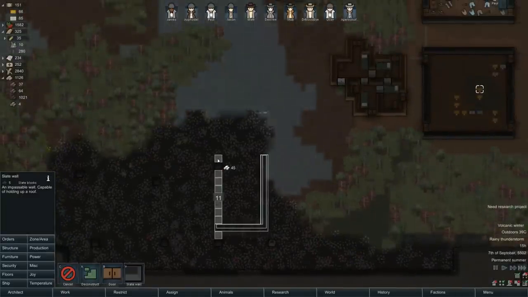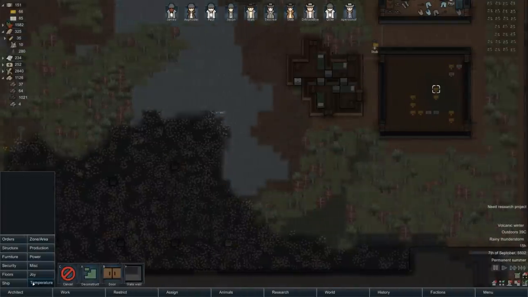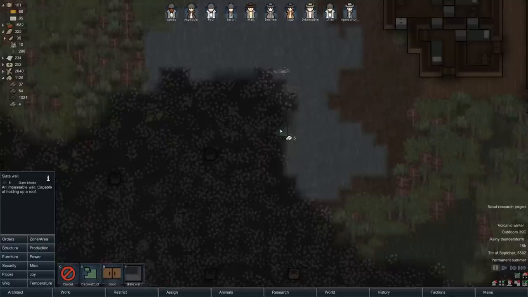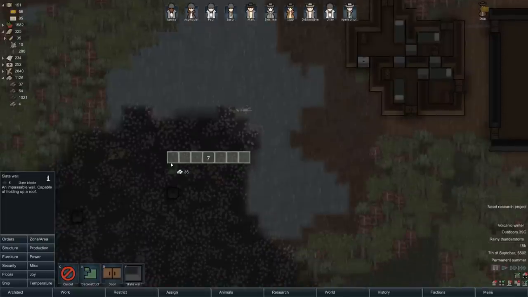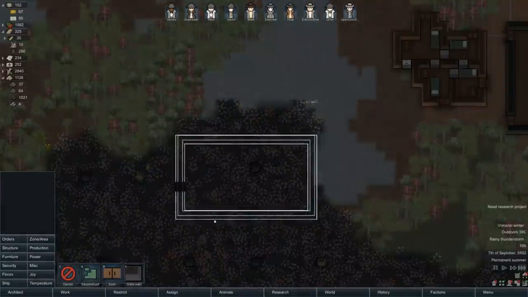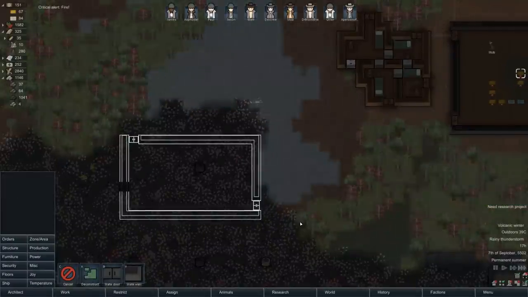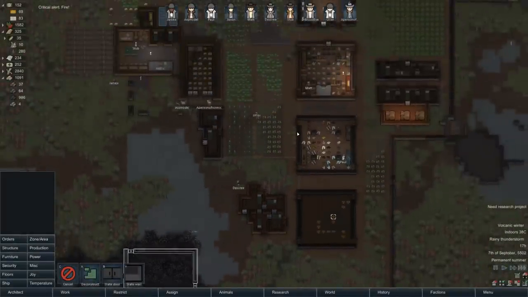Do we want individual cells? Let's kind of plan it out. Why not? Do we want a big block? I don't think so. Let's just make it nice and big. How's that look? That looks nice for a prison. We'll put in slate doors on here. One there, one over here. That should work out good. A little bit of a thunderbolt coming in.